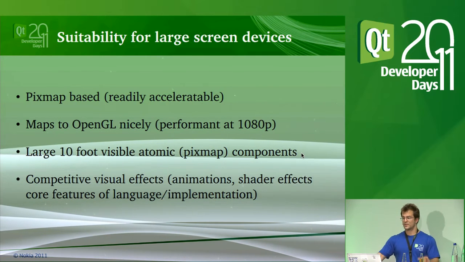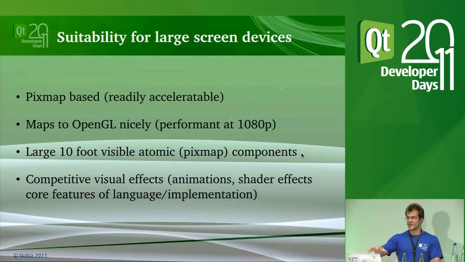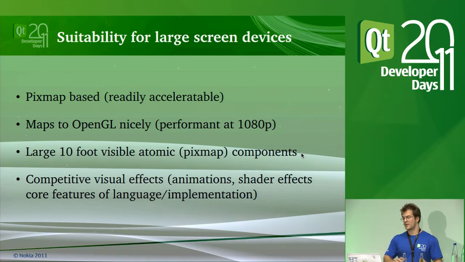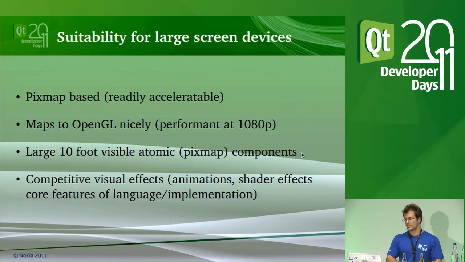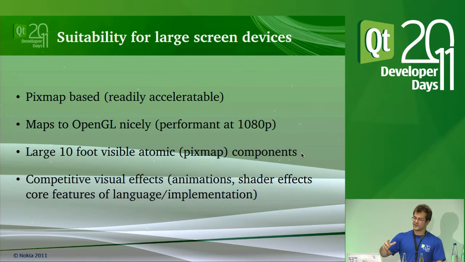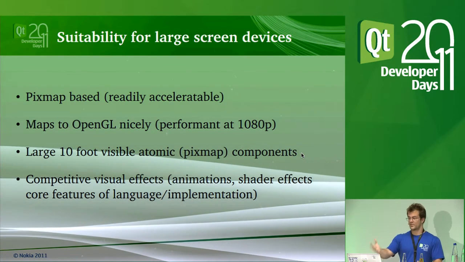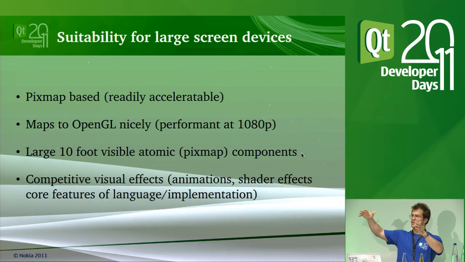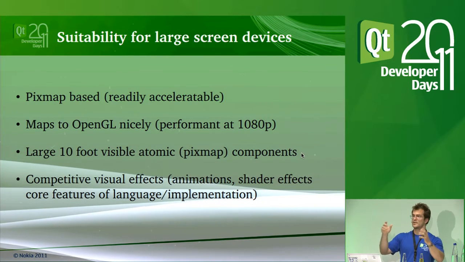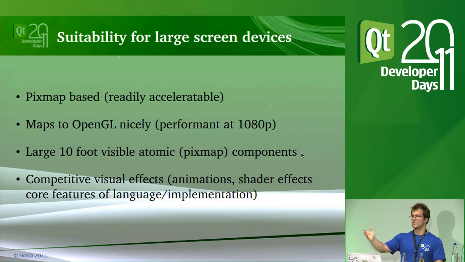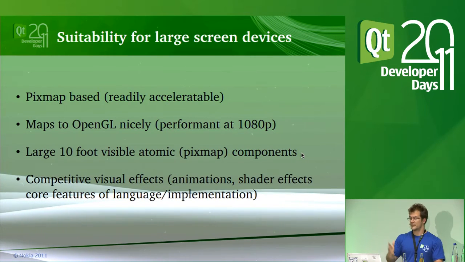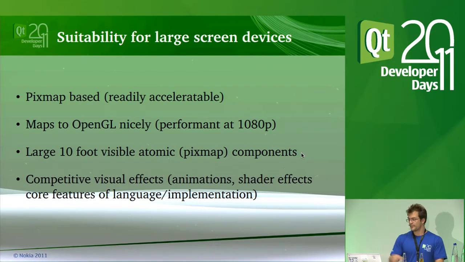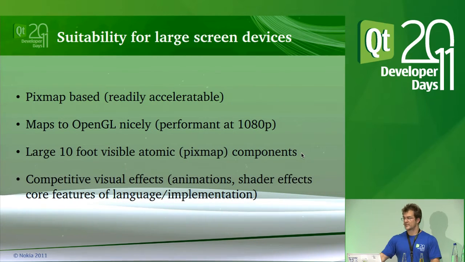But this maps very nicely onto large screen devices again. Being pixmap based, as I mentioned, the acceleration mechanisms are identical between your mobile device and the set-top boxes, and it maps incredibly well to OpenGL. And the exact same functionality that helps with your touch friendliness also helps drastically with 10-foot displays. TV displays tend not to be overly cluttered. They can't be filled with tiny items. You tend to have a couple of items on screen, maybe 20 items, exactly like a phone. Surprisingly, there's a lot of commonality between them. And again, the visual effects are becoming increasingly important.